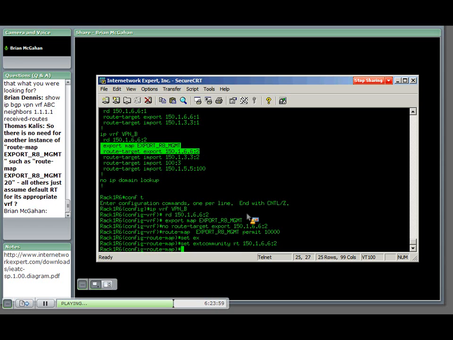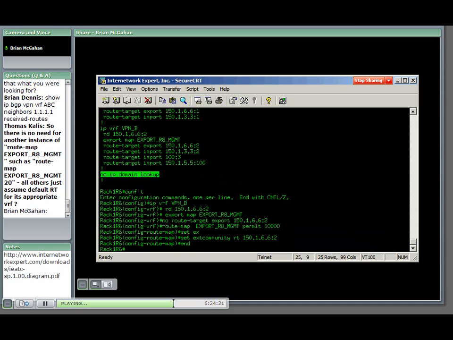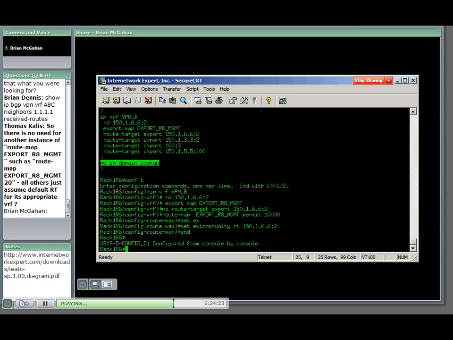So when you have both of these in here, you're wondering, well, which is going to be chosen? Is it going to be the more specific one, or is it going to be the general route target export? If you do everything inside the route map, you know exactly what's going to happen, and it's based on the top-down processing. So sequence 10 says you're going to set it to this route target. Then our last case, sequence 10,000, is setting it to this. So this would be like our default export route target that's going to be for everything. Okay, so there's a lot of ways to accomplish the same goal here.